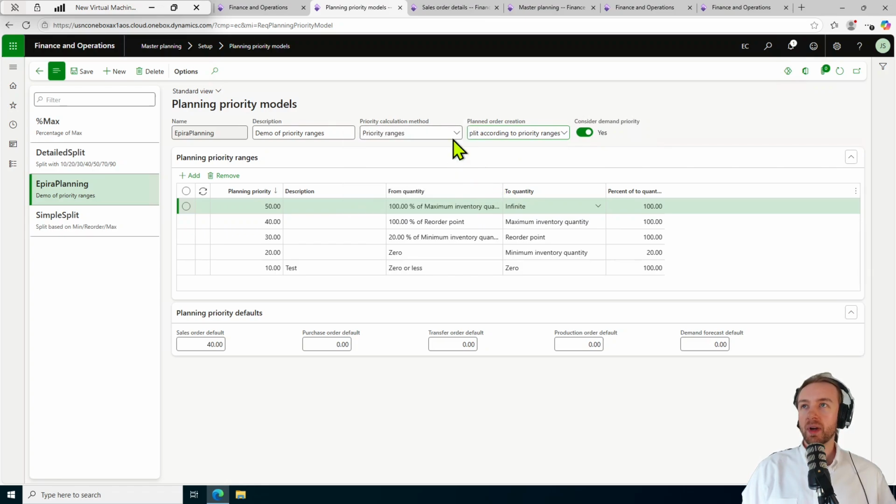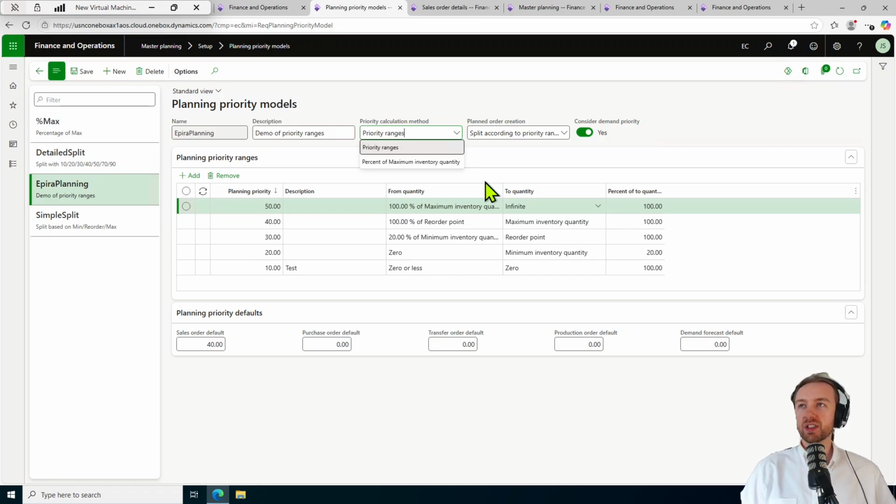Priority calculation method. Currently, we're using priority ranges, as you can see down here. If we wanted to, though, we could base our priorities just on the percent of on hand as it is related to the maximum inventory quantity that we saw earlier on our item coverage page. A little less control there.